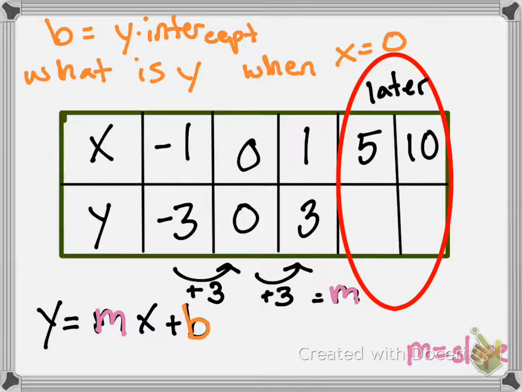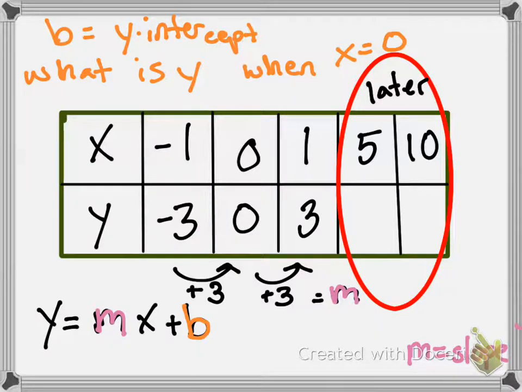Now, let's look at this question. What is y when x equals 0? When x equals 0, it should take you 3 seconds to be able to tell me this answer. What is it, Elsie? 0. Oh, I get it. Here's when x is 0. There's y is 0. These are the same thing as ordered pairs. These are the exact same thing as ordered pairs. Here's an ordered pair. Here's an ordered pair. Here's an ordered pair. Exactly.